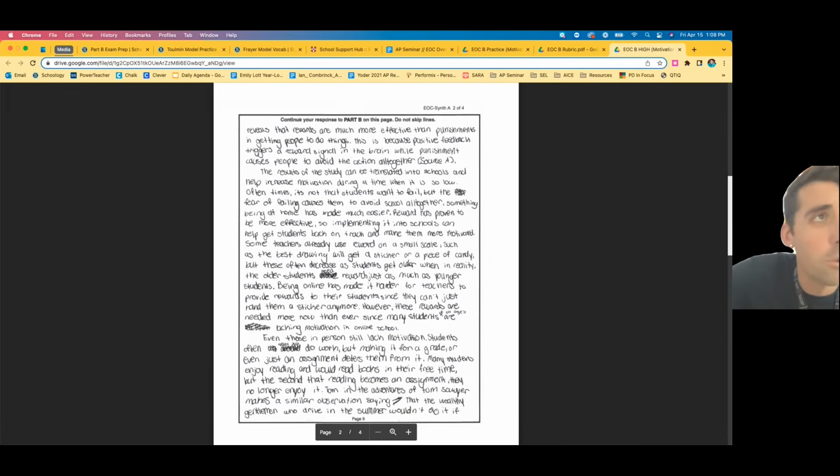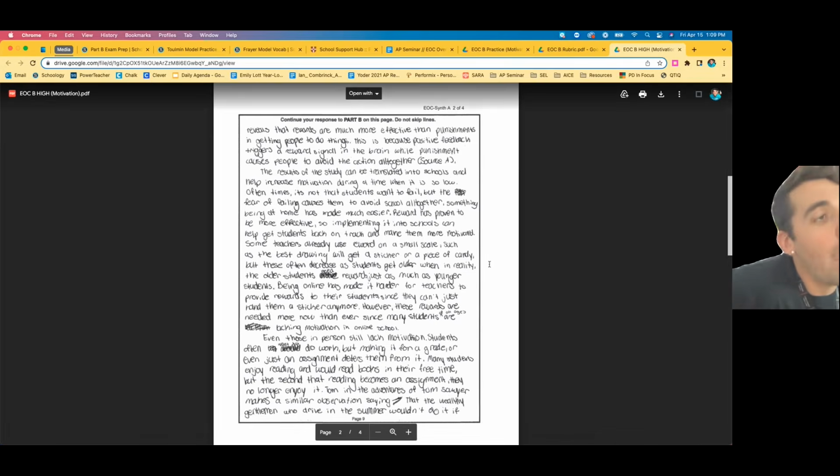In the fourth paragraph, which is here, they really solely rely on source C, so they're isolating a paragraph to one source, which is not recommended, but they do it in an effective way. So it's connecting between students who want to do something and those who do not, which again really does bring us back to source A.